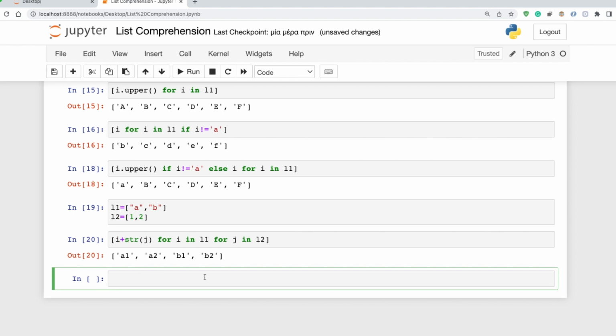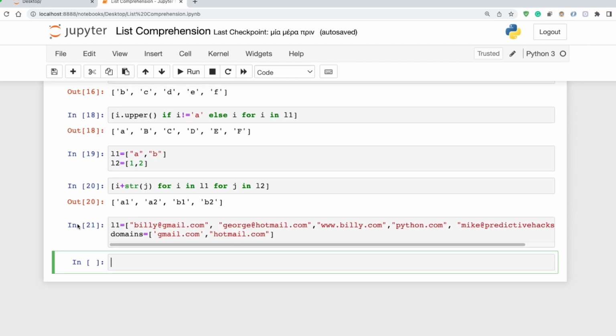Let's see another example. What we want to do is to filter L1 items if any of the items of the domain list is inside them. So I want you to pause this video and try to do it by yourself. Okay, let me show you the solution.